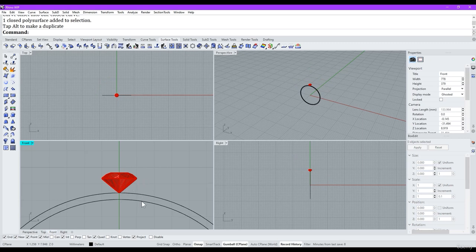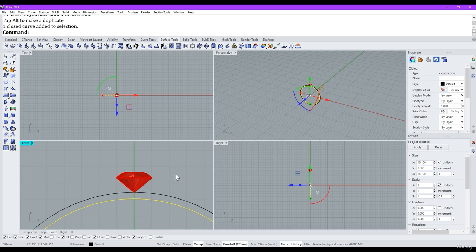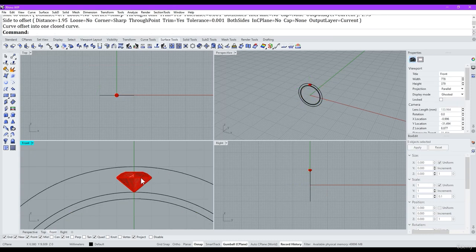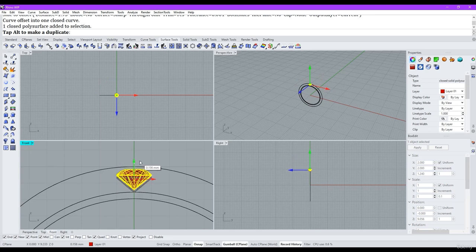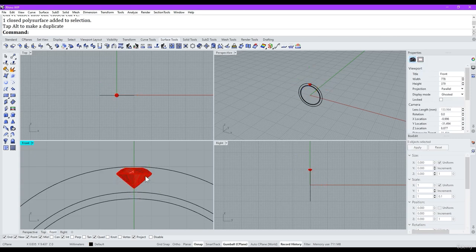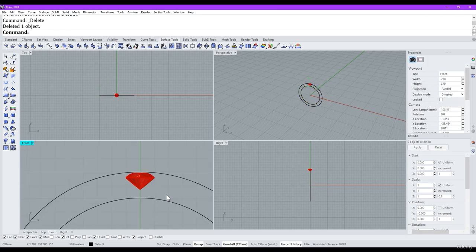When this is finished, the overall depth I want this to be is 1.8 millimeters. I still need to add 0.15 millimeters to allow for that cleanup during the casting, cleaning and polishing process. So let's offset this 1.95 and click there. So you can see that our gem has got plenty of space to be set there. So I can actually raise it up a little bit higher than the 0.4 millimeters. So this is roughly where it's going to be set. This is going to be the top of the ring, and this is our internal finger size. So I'll delete that guideline there.